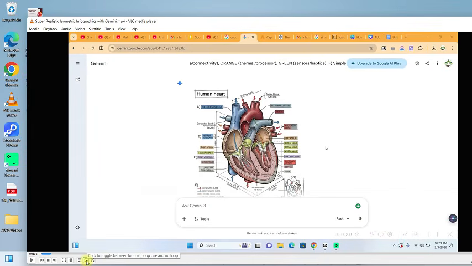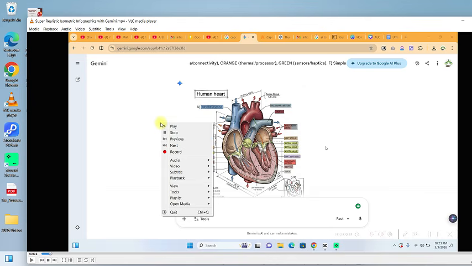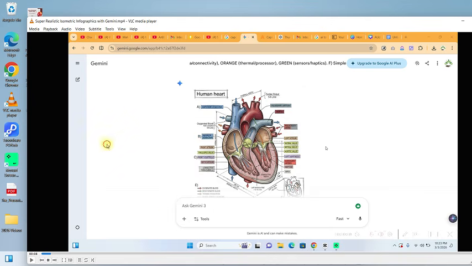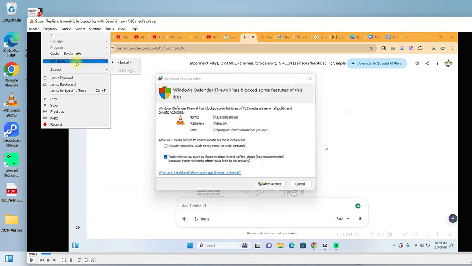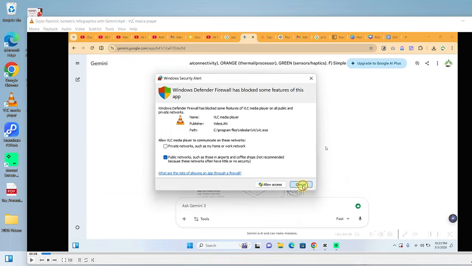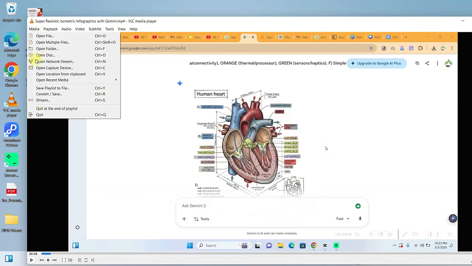You can even loop it so that you can have it playing continuously, and once you right click, you have all of these basic tools that you can play around with and even quit the player, or you come over here to have other things: you can increase the volume, play around with the speed, renderer, and so on. You have so much access, so much control as regards the media.